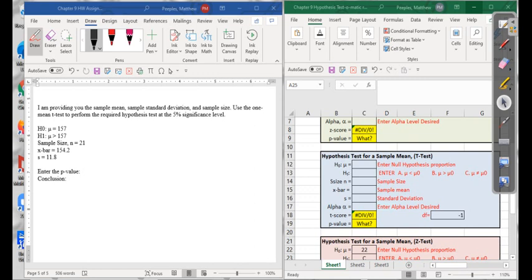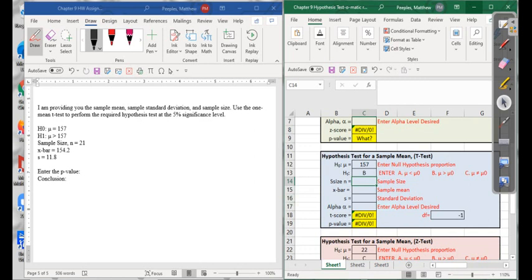our null hypothesis. So on our Hypothesis Test-o-Matic, we're going to go to this blue area for testing the sample means. Well, our mean is 157. Our alternate hypothesis is found by either entering A, B, or C according to the null hypothesis that the mean is less than the sample mean, the mean is greater than the hypothesized mean, or the mean is not equal to. We are told that our alternate hypothesis is that the mean is greater than 157. That is option B in this case.